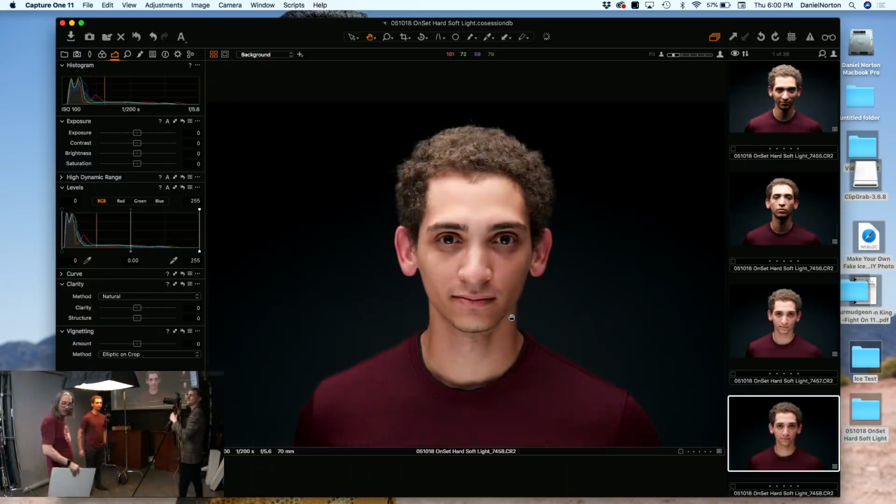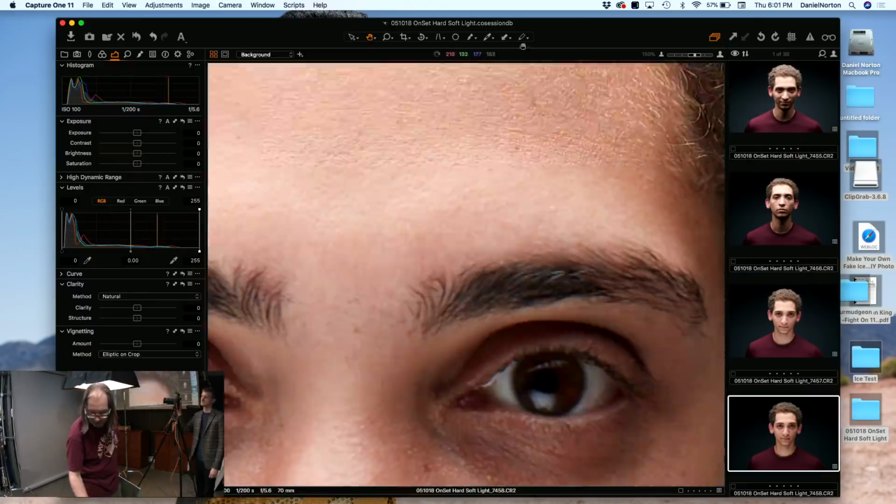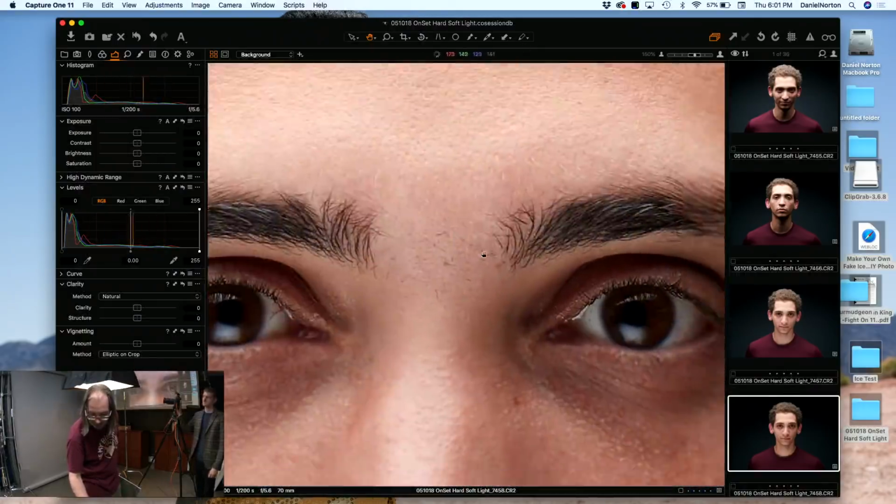Exposure a tiny bit too. Silver. Nice. And there we go. Did you lower the power? I did, Dave lowered the power a little bit. I added the silver, and we got a nice background. Look at that texture in the skin.